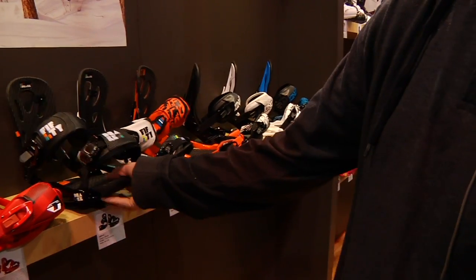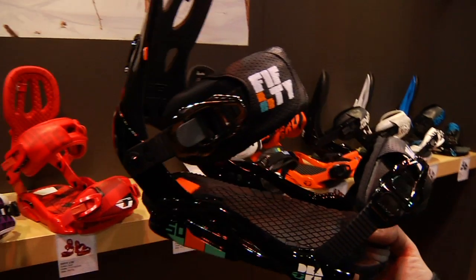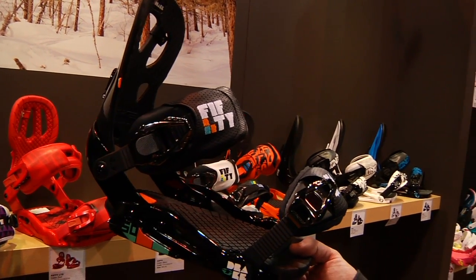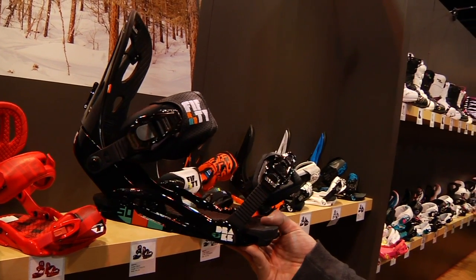Next up is the regular 50, one of our best sellers. One of the best bindings out there for the price. Really comfortable strap, aluminum ratchets, aluminum heel cup, plastic base plate that's really comfortable to stand in.